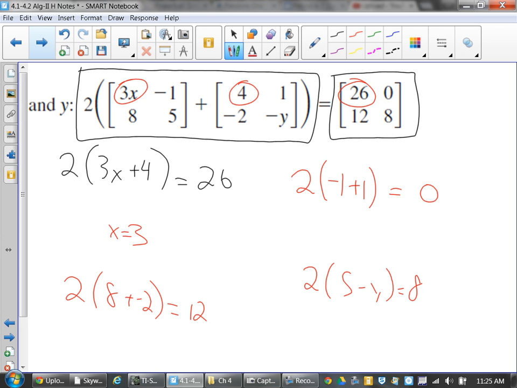Wait, I'm confused by this. I'm confused how you got 8. Where? Oh, wait, negative. It's right here. Never mind. I'm just matching the entries. If they're set equal to each other, the matrices have to be equal. That's all this.